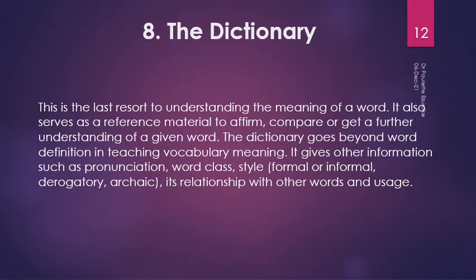Finally, we look at the dictionary. Now, we use the dictionary when every other possible means to search the meaning of a word fails. Or we can also use the dictionary to confirm what we think the word is by using other avenues which we have mentioned earlier. Now, the dictionary is actually the last resort in understanding the meaning of a word. That means it is a reference material to affirm, compare, or get a further understanding of a given word.